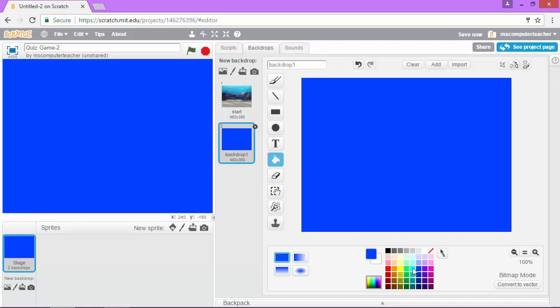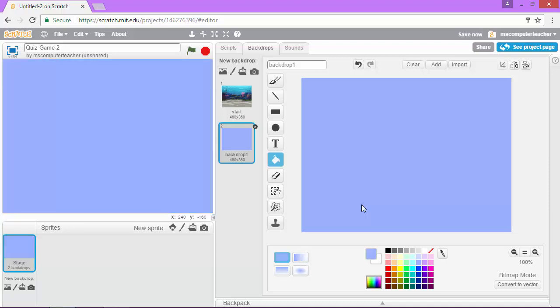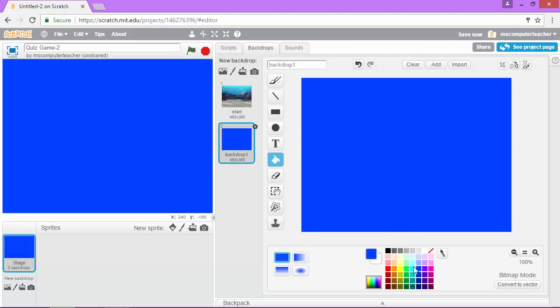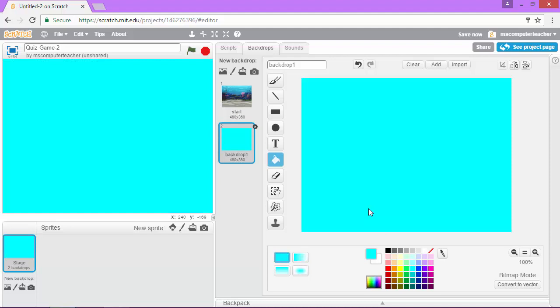Okay, so if you wanted to change that blue to be a little more muted, you can come in here and just pick different colors. So again, we're just trying to get a solid backdrop that looks good for our ocean vocabulary unit. Okay, so I like this one. So I'm going to leave this one here. And instead of having it called backdrop one, I'm gonna come in here and just have it called game. All right, and notice how the names change when I enter them up here in the top corner.